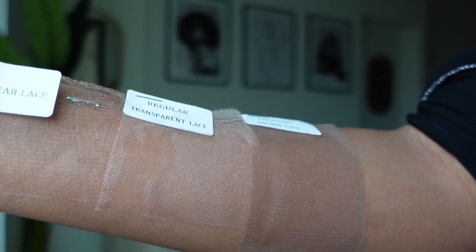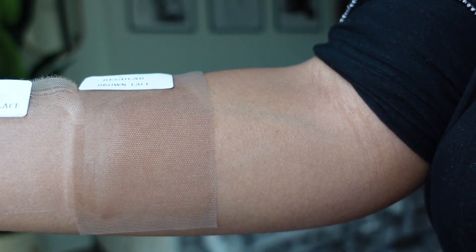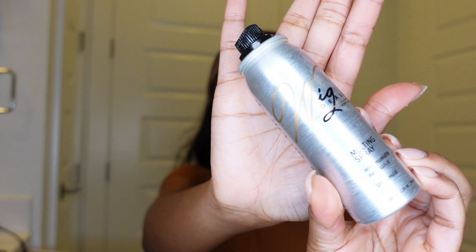The clear lace is a hundred percent natural, there's no need for you to bleach it — it is the way to go. The transparent lace is obviously amazing quality as well, but you can still see the lace. The brown lace looks darker and it's really hard to blend. But the hairline — they plucked this wig like a pro. There is no need for plucking, no need for bleaching, no need to create baby hairs. This wig came in ready to go, and I love to keep my installs just minimalistic.